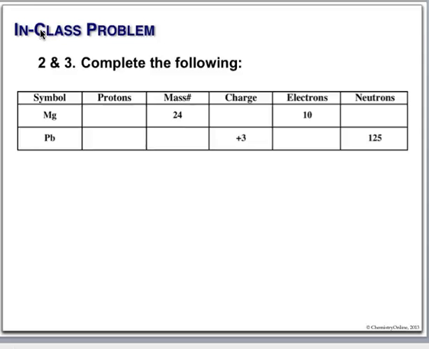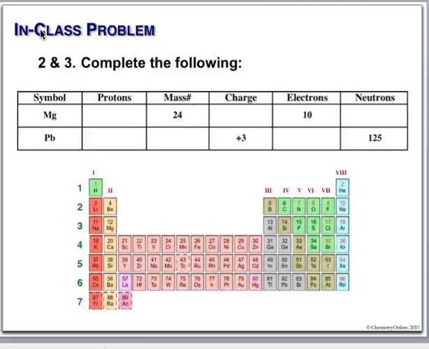To do this, we need our periodic table. Magnesium. Step one, find it. 12. Right there. It's a second period element. Atomic number of 12. Therefore, how many protons? 12. Now, if this guy has only 10 electrons and 12 protons, it's going to be positive, isn't it? It's going to be a plus 2. Do you have to write the plus or no? Probably not. I mean, I would. And finally, if the mass number is 24 and 12 of those are protons, 12 of them must be neutrons.